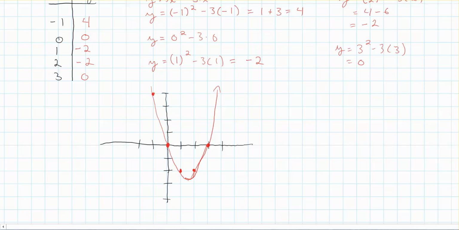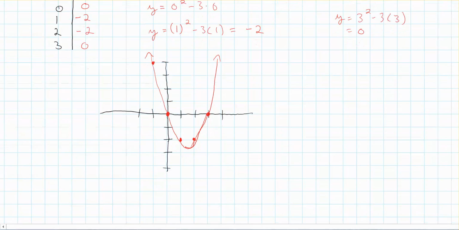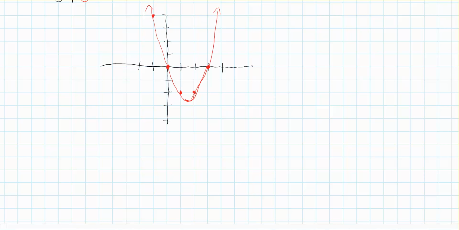So it would roughly look like this, is what the sketch of the equation would look like. Alright, so you could sketch more by plotting points, but I think one example is enough to kind of refresh us. As far as what points to choose, well, some of that just takes practice to get to know, but a lot of the problems specify the points that you would use in order for graphing. Alright, the other thing we want to talk about in this video is x and y intercepts.